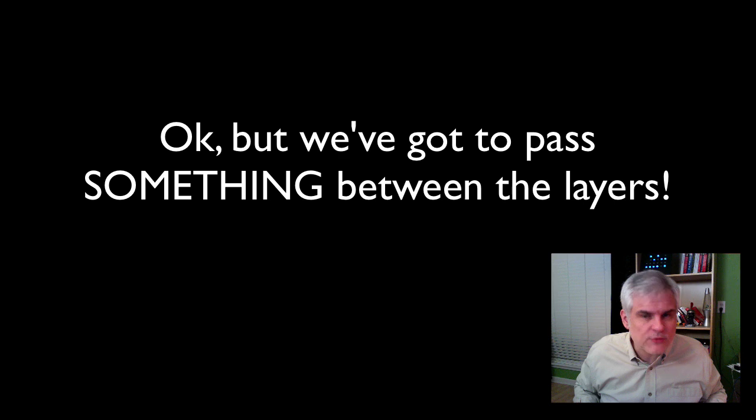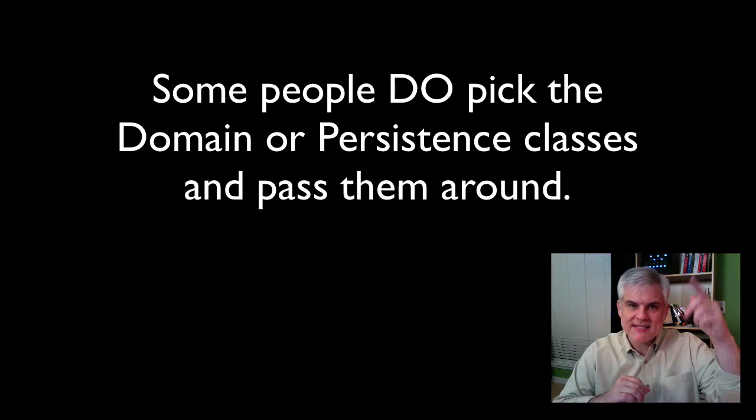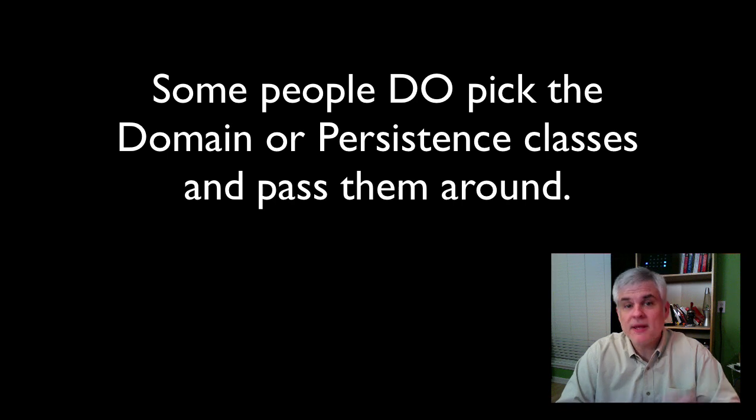So what do we do? Well, actually, some architects and developers choose to do exactly what I've suggested. They pick either the domain classes or the DbSet entities or the view model as the main container to pass data between the layers. That's one option, and the benefit of it is that, hey, you've already got those classes defined. You don't really need to do any extra work. You would just continue to pass those through the other layers.